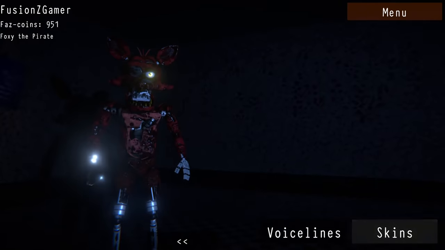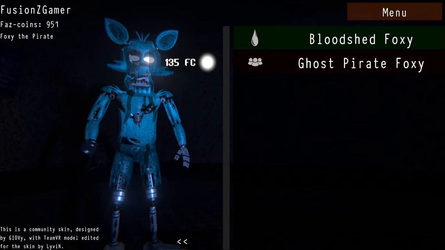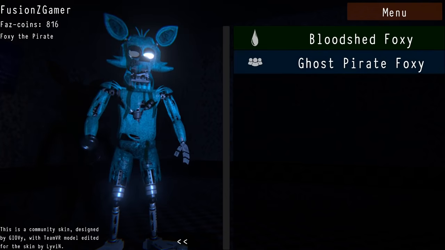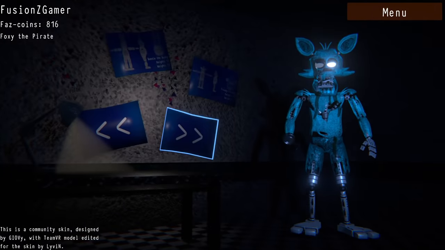All right, so Foxy. Now, we already have a skin for him. It's the blood one, but we want to buy this one because it's Ghost Pirate Foxy. Like, this one looks too cool to not buy. So, of course, we're going to go ahead and purchase that and click it once to go ahead and put it on. Now, is there a way to back out? Yes, there is down here. Okay, that makes a lot more sense.